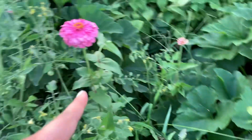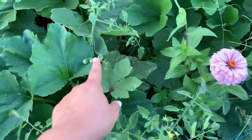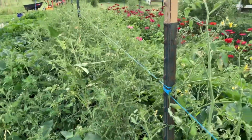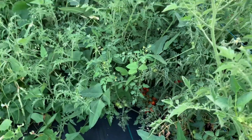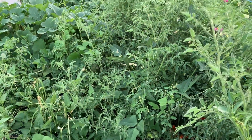So this is the row where I planted the pink zinnias and okra. So every other one was a zinnia and an okra. And this is the red okra, and you can see it coming through the squash here. It's looking pretty good. This is the okra plant. There's some tomatoes in here too. You know how I am, you guys. I really like to crowd stuff together because it just gets too hot out here, and this is how stuff stays alive. These are all the cherry tomatoes that are reaching the top of the pole here. You can see we've got some sun golds in there that are ripe, some sweet millions down in there, so I'm gonna have to crawl in here. These I definitely planted a little bit too close because I don't know how I'm gonna get all these tomatoes and all this squash, but we'll manage somehow.